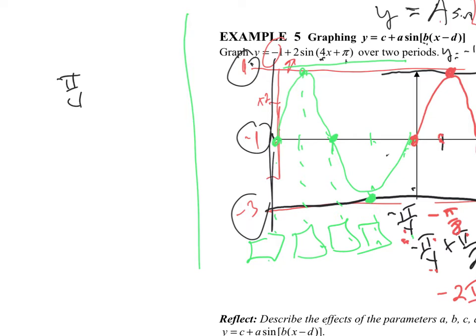Negative pi over 4 minus pi over 2, since I'm going left. That's all you do: when you find out where it begins and ends, it's the difference of pi over 2. That turns into a negative 2 pi plus 4 pi. How am I doing that? I put the negative on the pi instead of here. 2 times negative pi is negative 2 pi. Minus 4 times pi. I probably messed up here, it should have been a minus. Let me do it again.